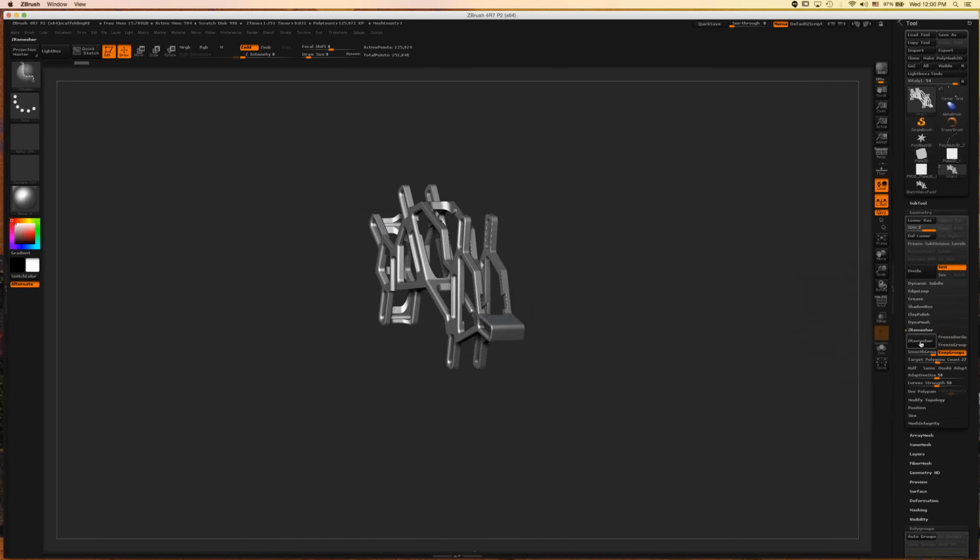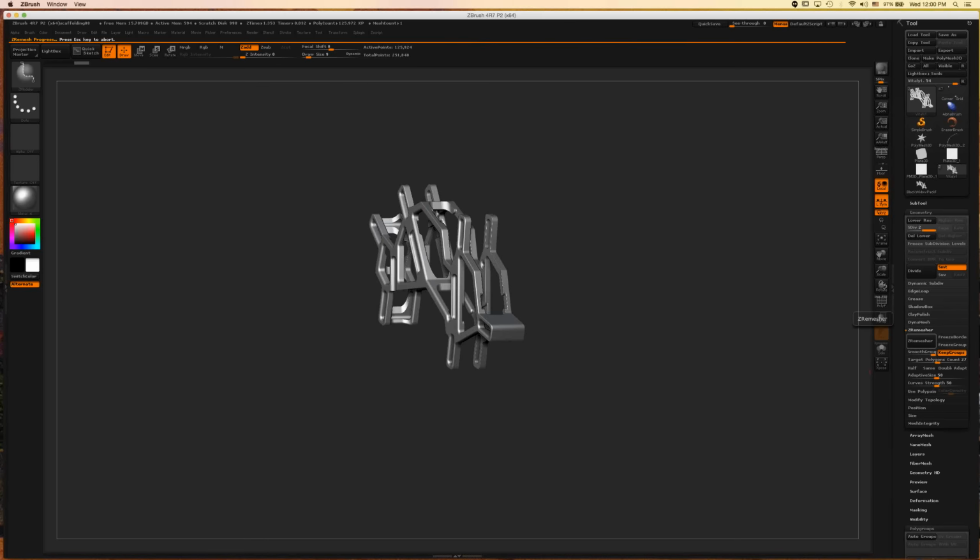I'm going to say, okay, you do your thing, ZRemesher, and I'm clicking and letting ZRemesher do the job of giving me a new piece here that doesn't have those crazy huge and little triangles. I want a nice surface with clean geometry. When this is done, I'm going to get nice clean geometry, and when I divide it, what's new to ZBrush 2 is I can go to 100 million polygons on this particular mesh. I can take this thing to around 56 million polygons and sculpt on it and get beautiful results.